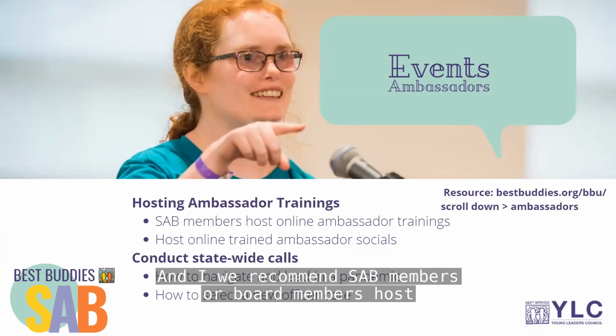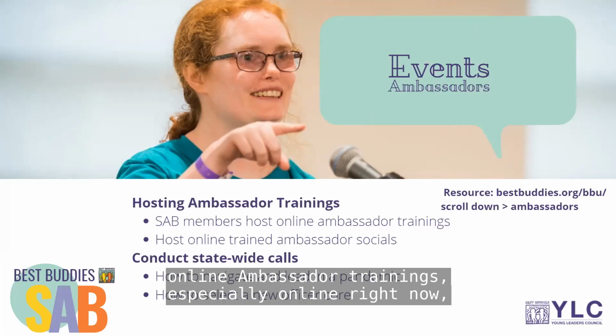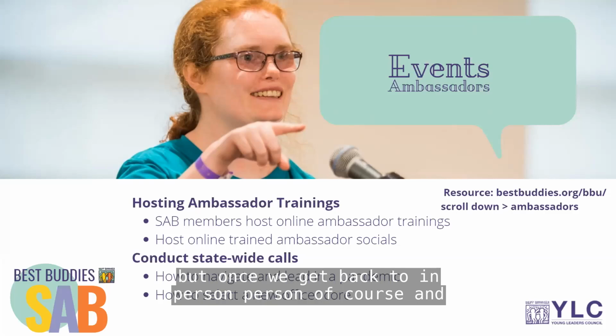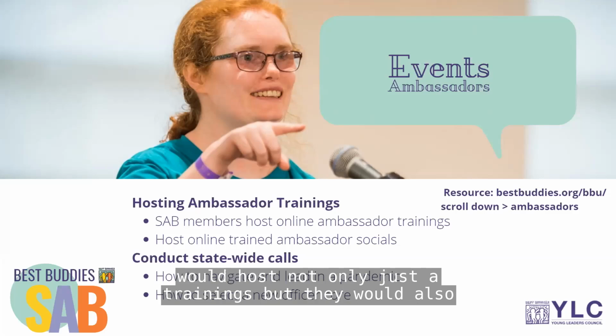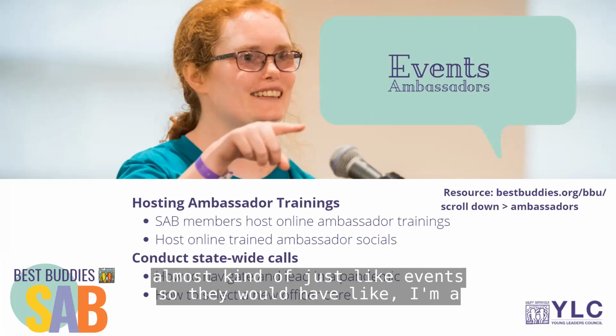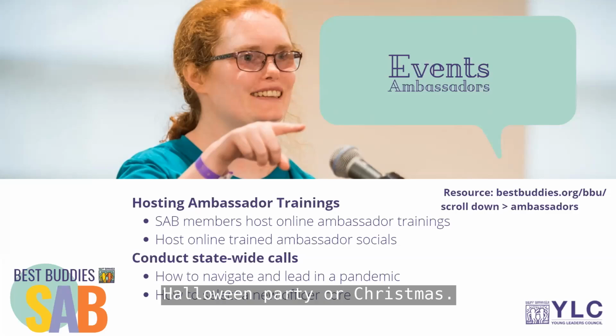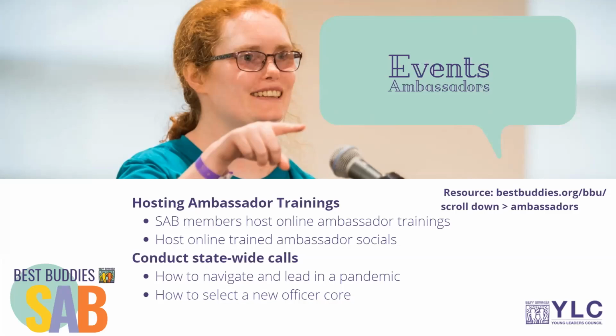We recommend SAB members or board members host online ambassador trainings, especially online right now. But once we get back to in-person, of course, host in-person trainings, and then host online ambassador socials. I know some states don't do it, but in Houston, they would host not only the trainings, but also socials for the ambassadors that were trained, almost like events. They would have a Halloween party or a Christmas party, and they'd watch a Netflix party online.